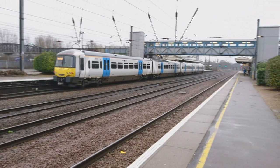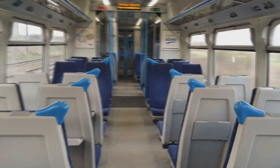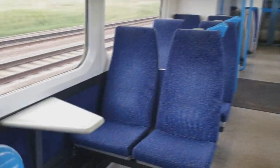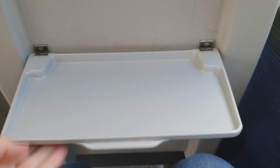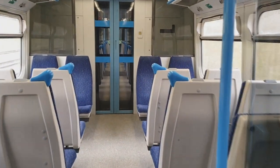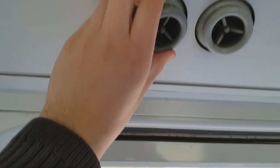So what are the Networkers like to ride on? Starting with the 365, the interior offers a sensible 2+2 seating arrangement. The colors make the interior nice and bright, and the seats aren't too bad honestly — they offer a good amount of give on the base, have decent legroom, and have a folding table where the layout permits, though the table is a bit on the small side. Some areas of the carriage have sizeable luggage spaces and there are racks above your head for personal belongings. The longest journey I've been on a 365 was the full London to King's Lynn service and back, which I found perfectly fine and left the train without a numb bum. Air conditioning is provided via twisty vents above the seats, supplemented with opening windows that, unlike the Class 165s, aren't bolted shut.